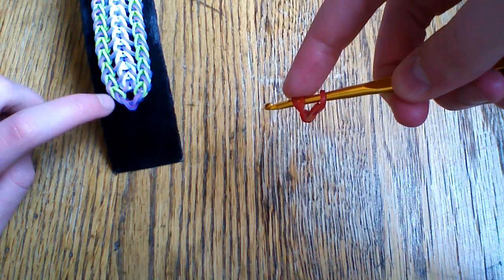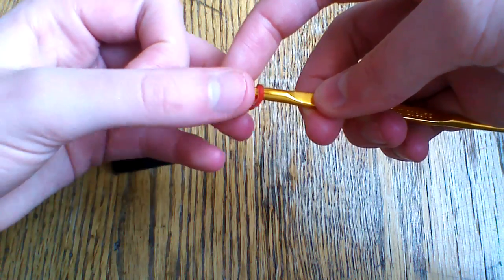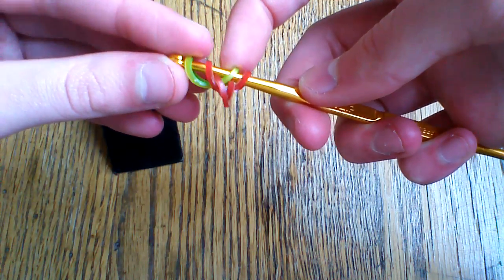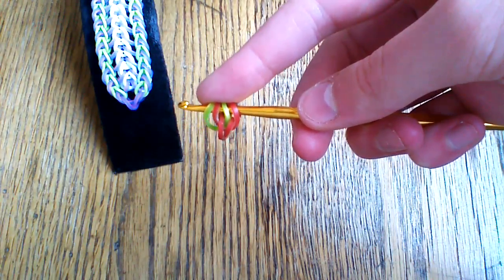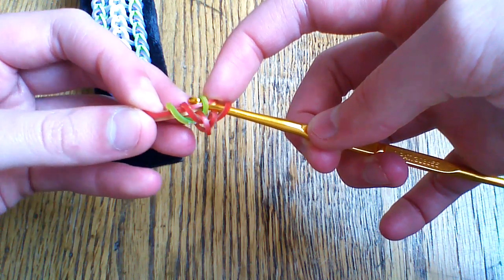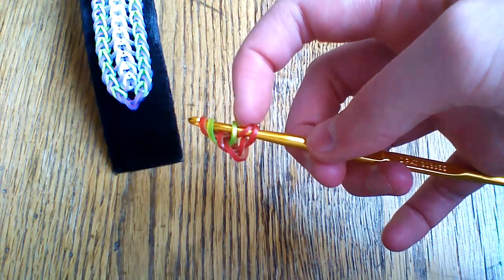Now we're going to be grabbing this second color here, which is neon green in this bracelet. I am using the green apple Persian here today. I'm going to take this green apple band and you're going to pull it through just those first 2 loops. And then you're going to lift this outside maroon band and reattach. And we're going to work on this side for a little bit here. So take your Sparkle Maroon band here, and you're going to pull it through the first 3 loops. And then you're going to lift both green apple Persian bands, and then reattach that other end onto your hook.